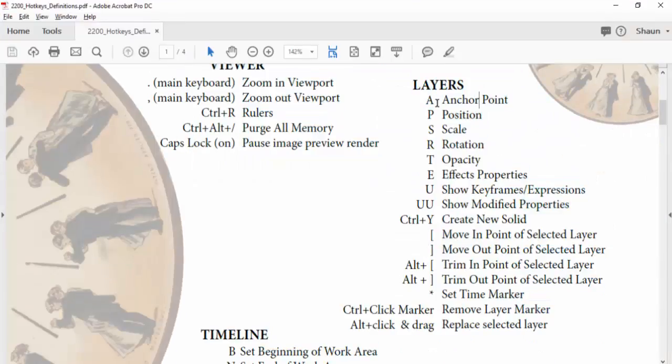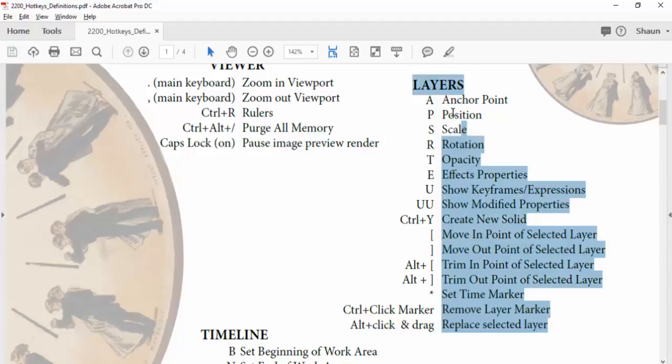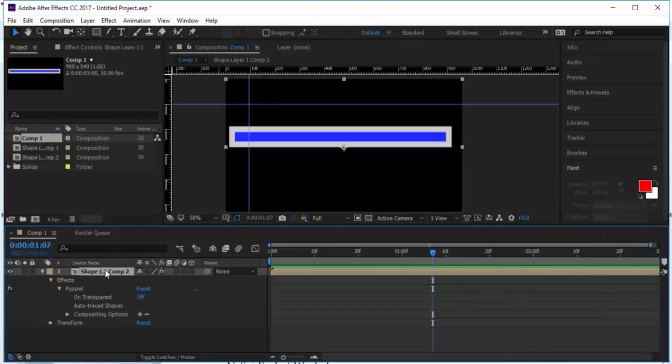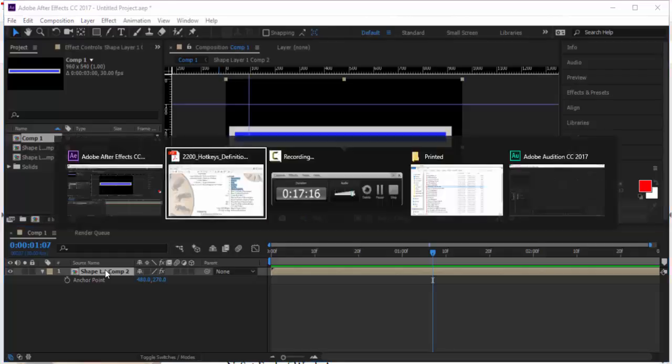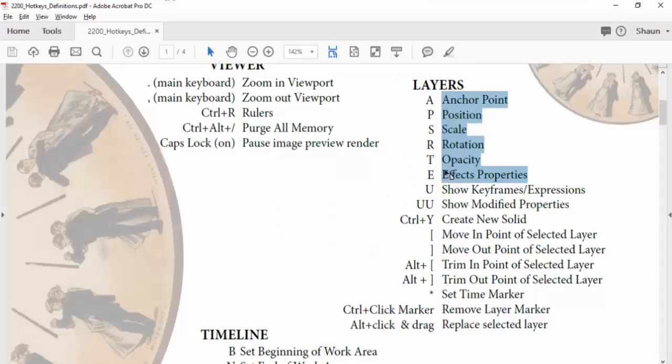We've talked about these. These are all the things to do specifically with the anchor or the layers themselves. So anchor point, position, scale, rotation, opacity. So coming down to here, anchor point is A, opacity is T, P is position, S is scale, and R is rotation. All right. Most of them are the first letter, so R is rotation, P is position, S is scale. Opacity is T. I don't know why. And then anchor point is A, so that makes sense. So opacity is the only one that is not the same letter. So when you see something like that in the test, these ones should be the first letter, except for opacity. Or if you just think of that T part, it makes it easier. Then we also have effects properties.